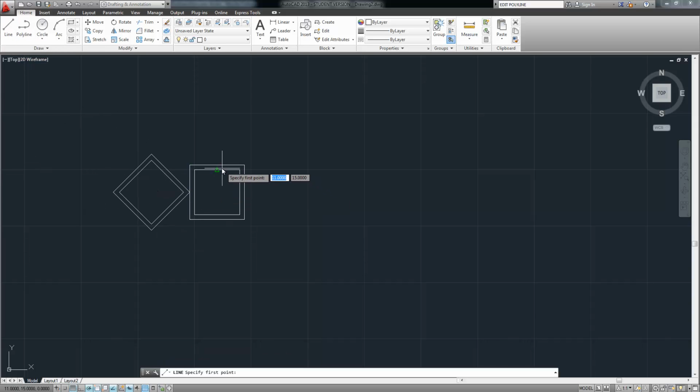And now to move it to the right, we need another point of reference, so let's just draw a construction line coming right out of the midpoint of that set of squares. Let's enter our move command, select the objects, select the point of reference, and I'm going to select this top corner right here, and I want it to rest on this line over here that's coming out at a 90 degree angle.